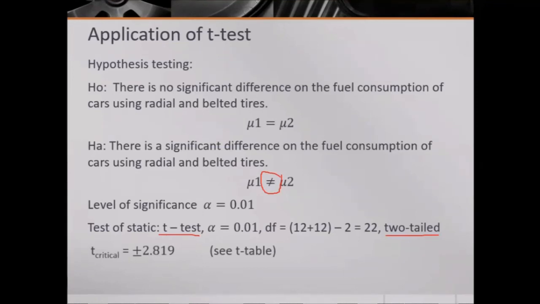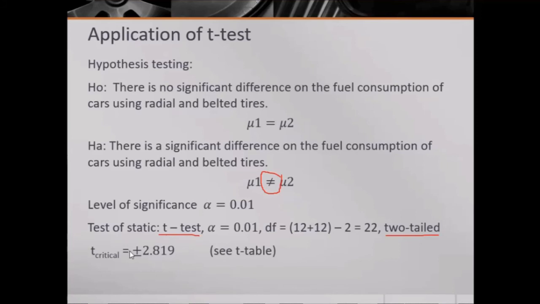Again, pag tingnan natin ang kanyang magiging T critical value, base doon sa ating table. So tingnan nyo na lang sa inyong T table, makikita ang degree of freedom na 22 at yung alpha niya 0.01. So magkocross yung dalawang yan sa point na plus or minus 2.819. Okay? Pwede nyo siya verify using your T table. Okay? So, meron na tayong T critical.